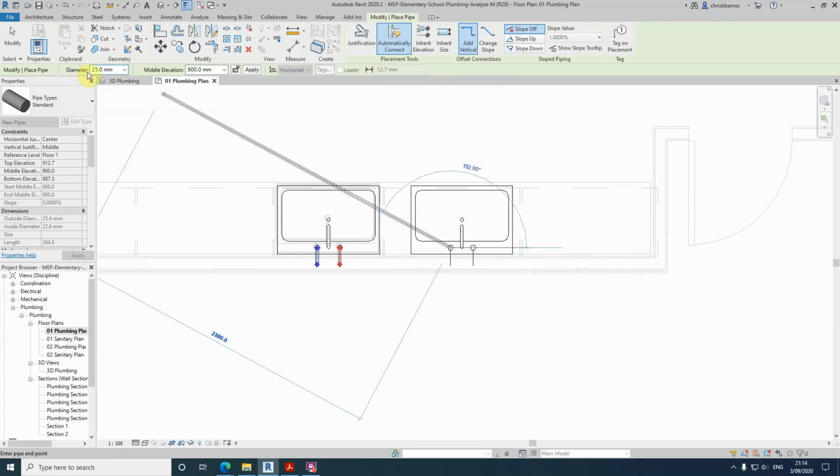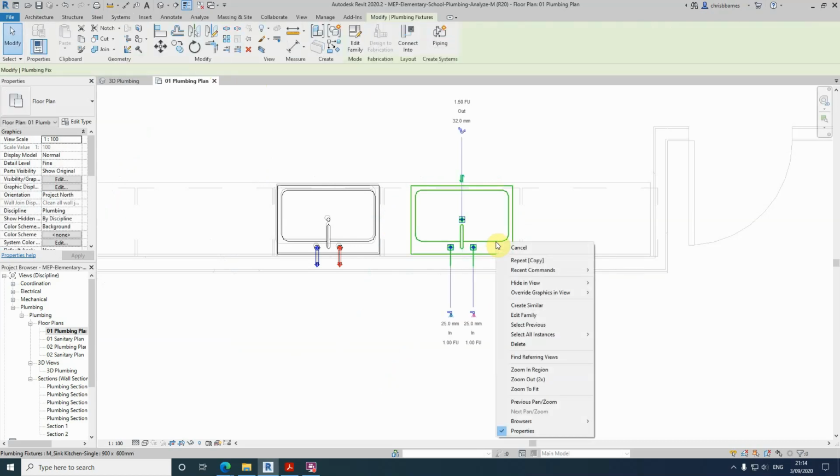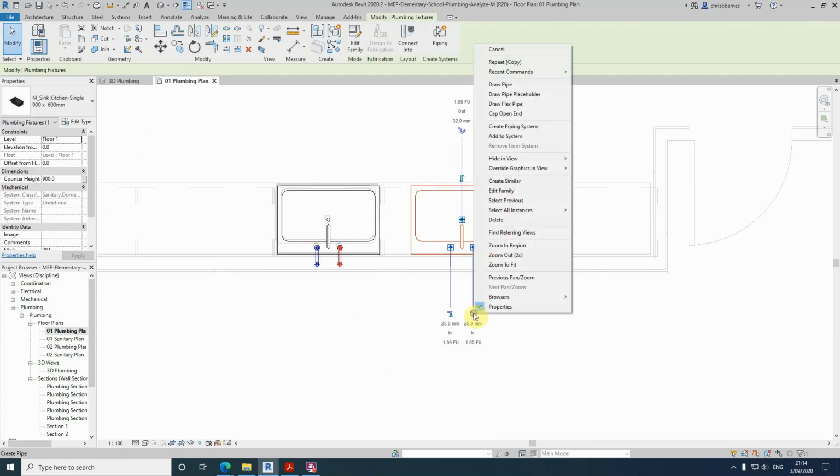So in other words, it already tells us the diameter of the pipe and the elevation that it needs to be at. If we right click on the item itself, we also get the same options, draw pipe.